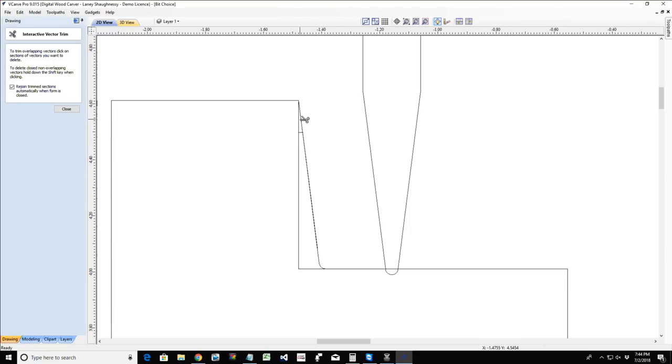Let's trim this away. Oops, wrong line. Bear with me a second.